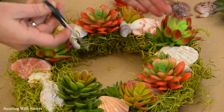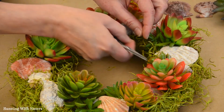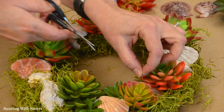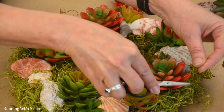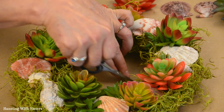But I want to show you that you can also trim it a little bit. So like this piece is hanging out here, I can cut that off. I don't recommend pulling it because you'll just pull the moss off of the grapevine wreath and you don't want that. Like this piece is in the way, blocking our shell. I'm going to cut that one off. Cut a little off the top here. And so you can just go around and trim up the edges.